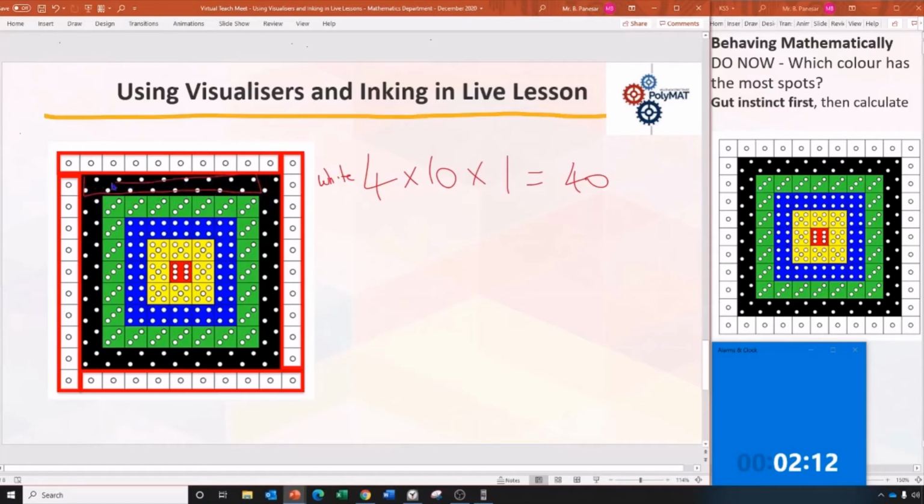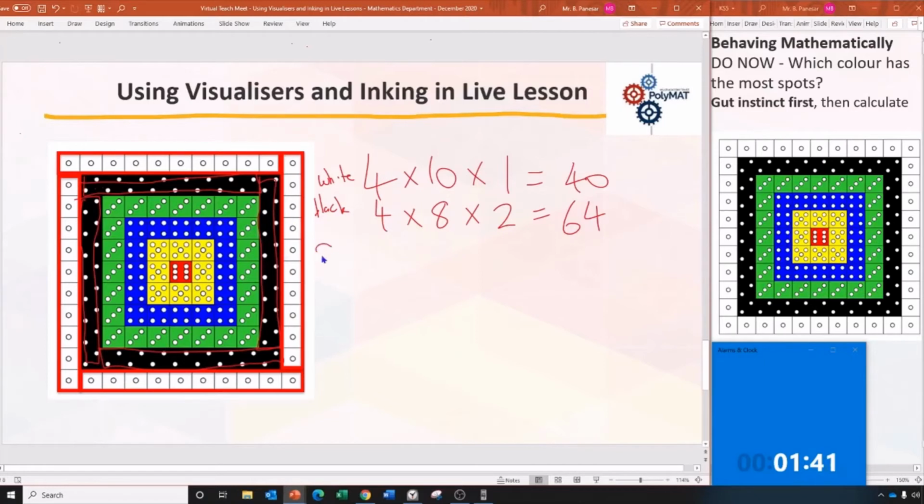Now let's see if I can break this problem down into strips as well. I've got a strip here and a strip here for the black squares, and you can see I can just follow this through. Strip going across and a strip going up here. Again, for the black squares, we've got four strips, and in each of those strips I've got 1, 2, 3, 4, 5, 6, 7, 8 squares, and each of the squares has 2 spots in them. So let's work this out. 8 twos are 16, 4 times 16 is 64. So there's 64 spots altogether in the black squares.